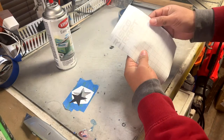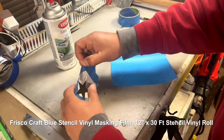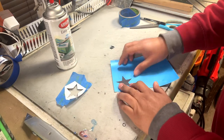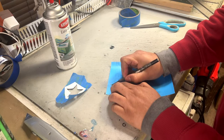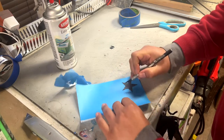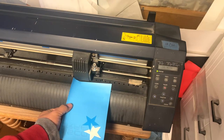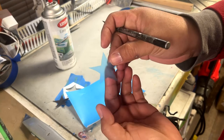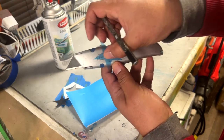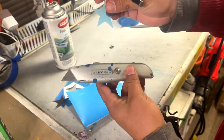Another way of making a stencil is actually buying stencil material. This is a Cricut craft vinyl, and it's cool because it's clear, you're able to see through it, and you can feed it through your plotter, your Cricut. So it works pretty good. For smaller items like this, you can always use a regular blade just to cut it out, but if you have a vinyl cutter and are able to put smaller pieces like that in, then you can definitely use that as well. The benefit of it being clear helps you align, especially if you're doing multiple colors. Aligning one color to another color is crucial, and making it clear really helps.